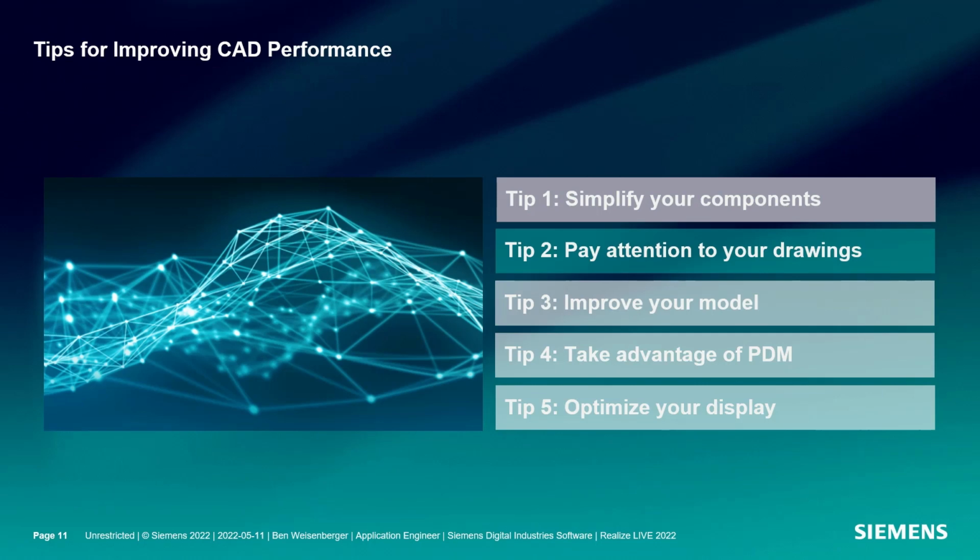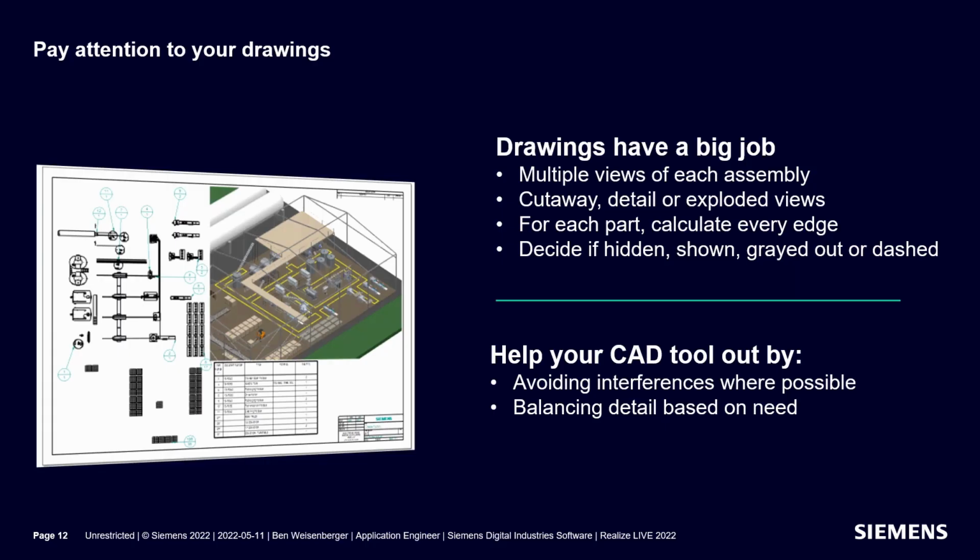Next, we'll focus on using large assemblies inside of drawings. Drawings have a big job when it comes to large assemblies. Multiple views of each assembly, including multiple parts, and potentially cutaway, detail, or exploded views mean that your CAD tool has to manage the display of a lot of different states.